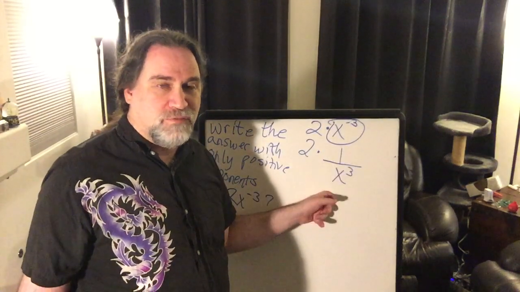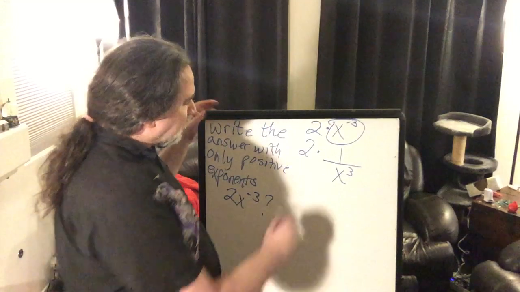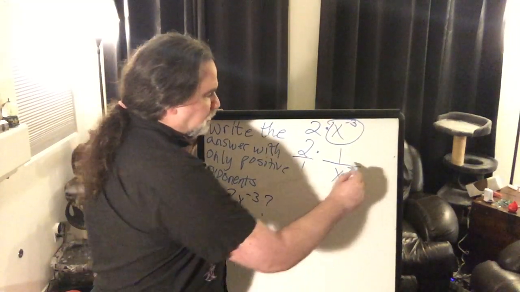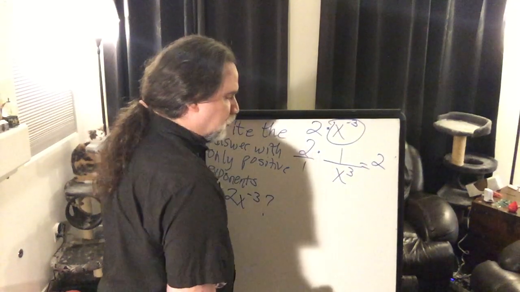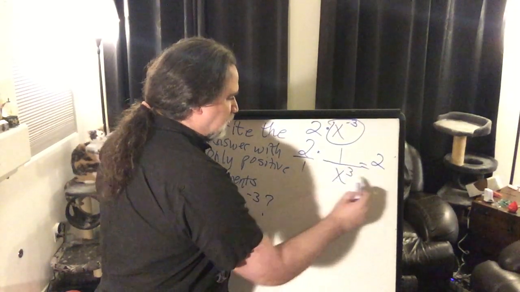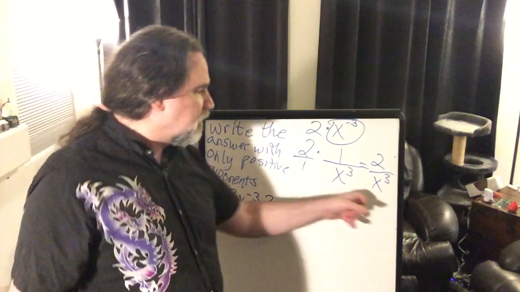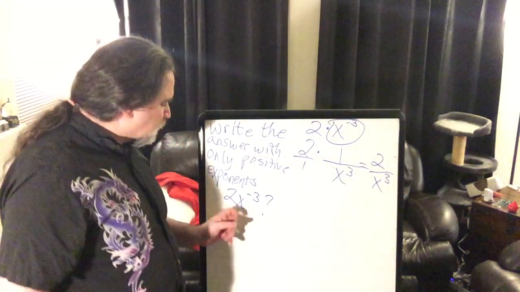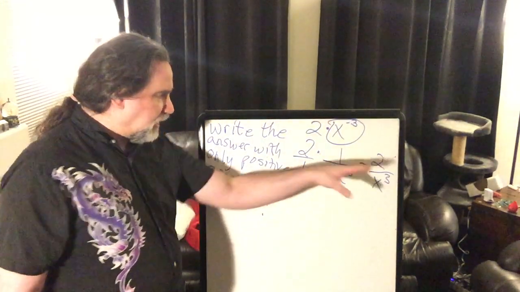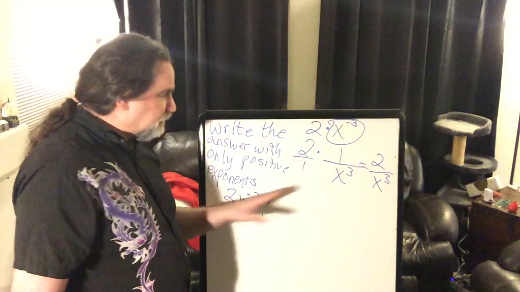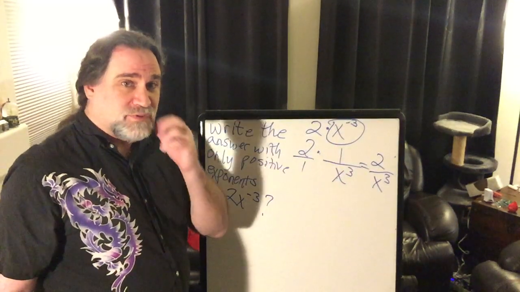So we're going to make it go from a negative exponent to a positive exponent. We can always make this into a fraction if we need to, and now we can simplify it. 2 times 1 is 2 in the numerator, and 1 times x to the third is simply 1x to the third, or just x to the third, in the denominator. So it's very tempting to make this all end up in the denominator, but you have to remind yourself, because of the order of operations, which one comes first.